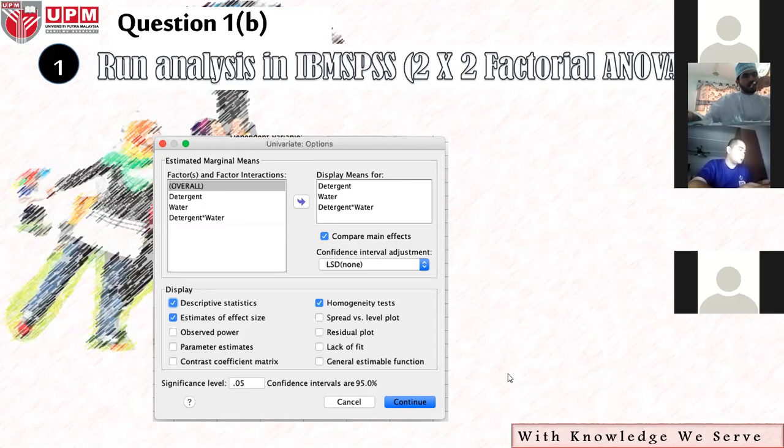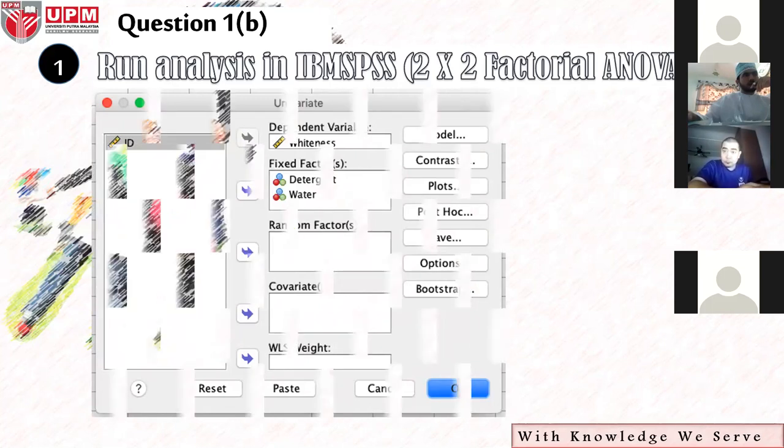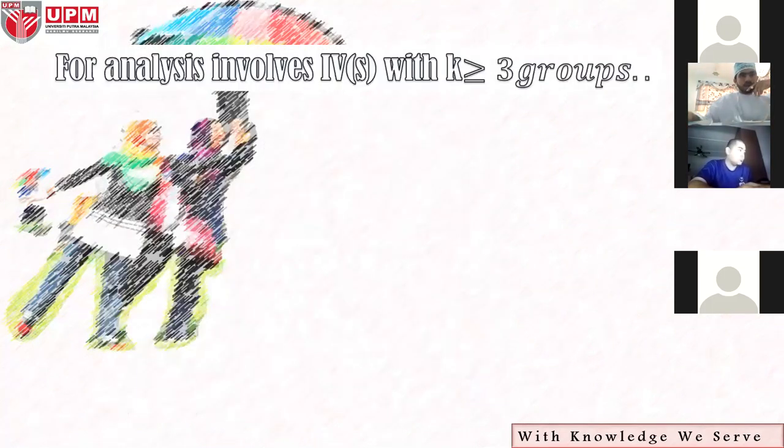Once done, you click continue. No problem? Semua okay? So far so good? Then click continue, and now you click OK. For our case, just click OK.